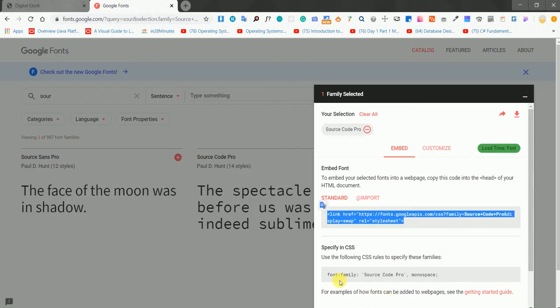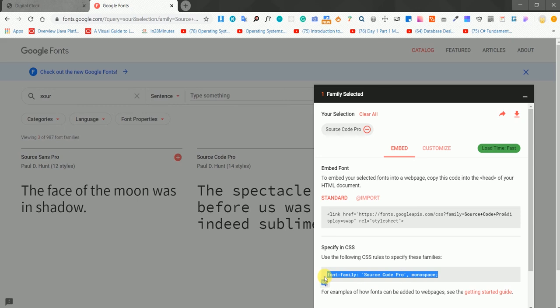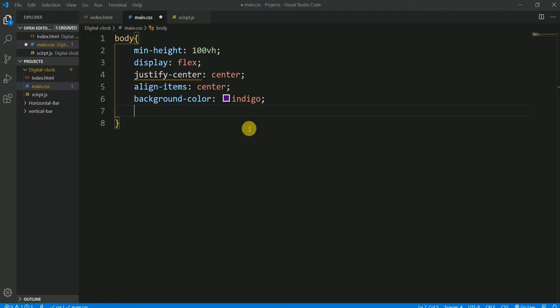Now I'm going to get this font family here, specifying CSS. I'm just going to copy this code from here and paste it within my body section. Source Code Pro is the font I'm using. If any user doesn't have this font, it will be replaced with monospace fonts.